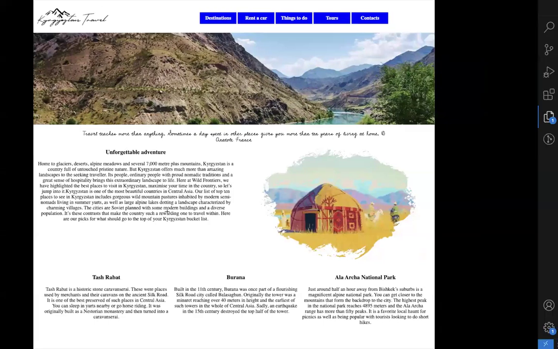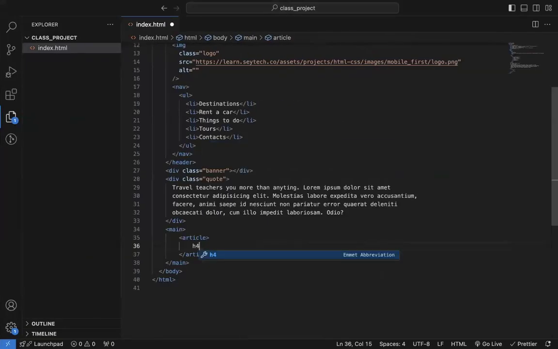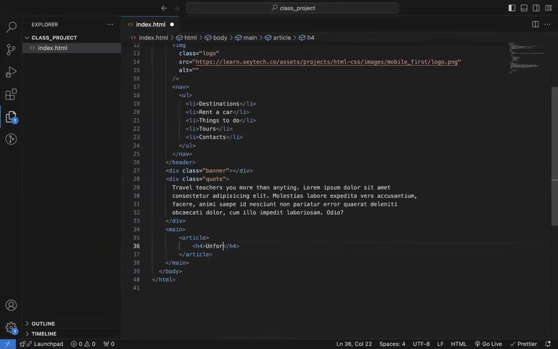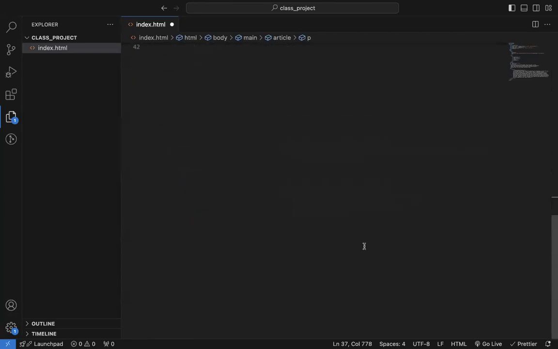Okay, we can do H4. But let's not do the real text, we'll just use dummy text. This one says unforgettable adventure. And then in a paragraph, we can do Lorem 100 maybe. Yeah, that's good.